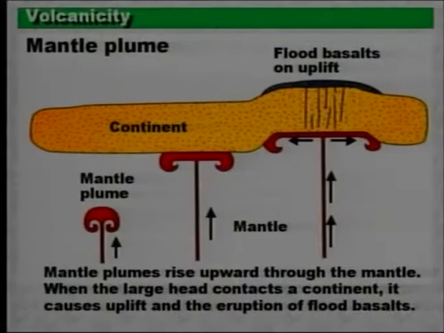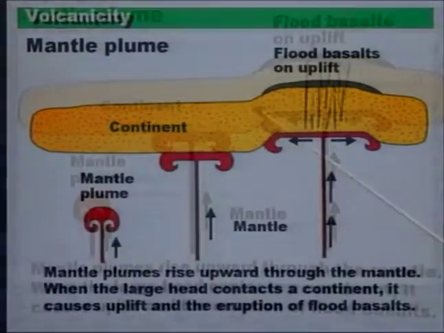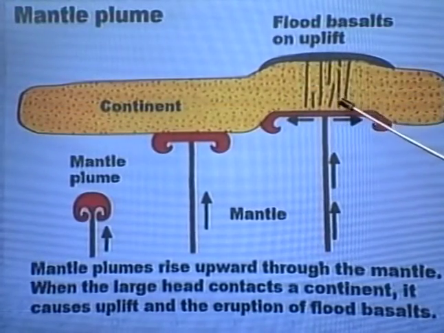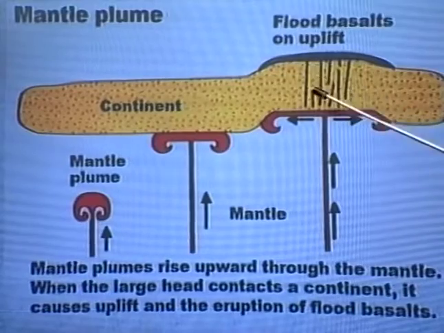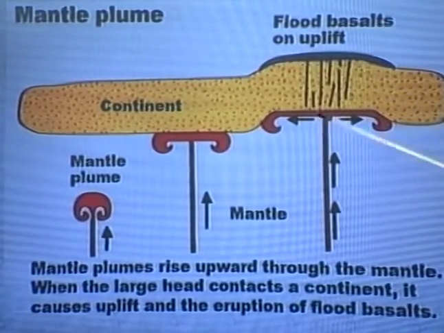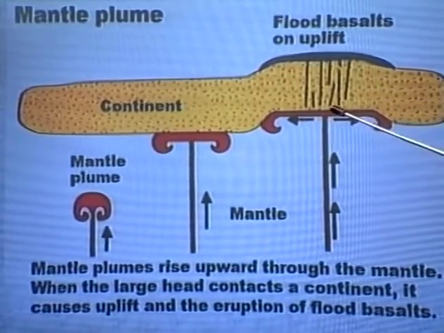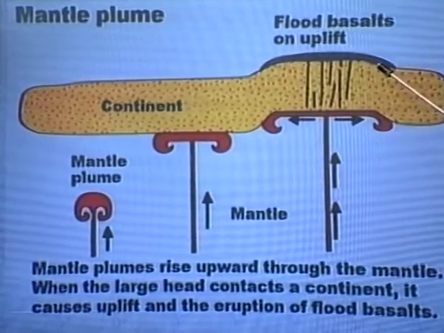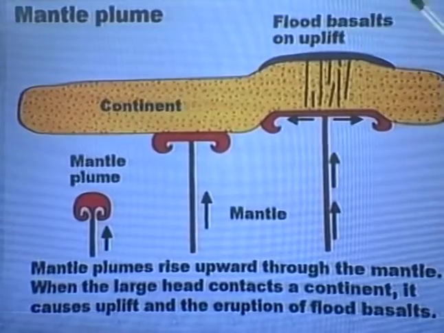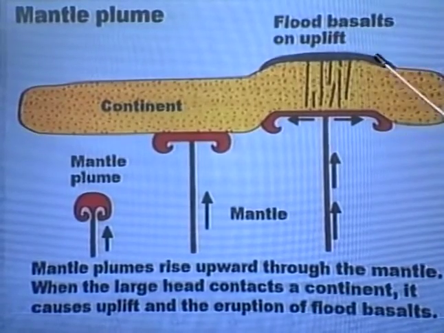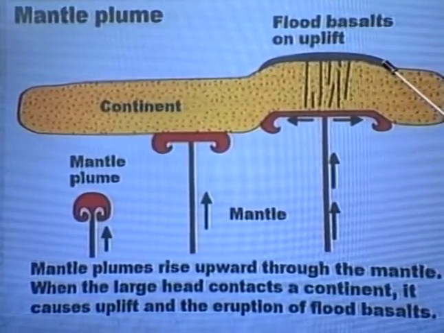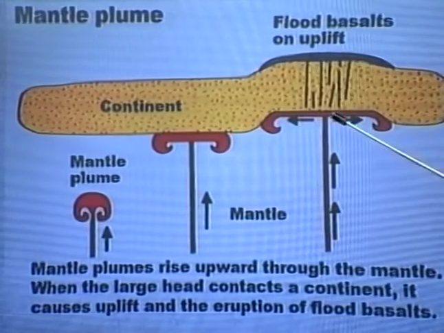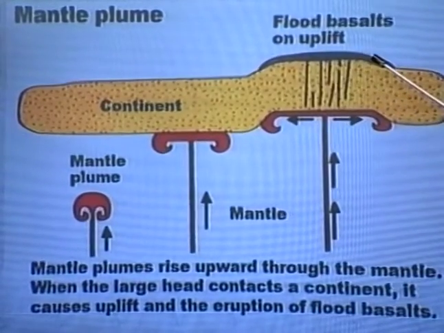If we look at a diagram to show the information on mantle plume, we have the continent here. The diagram is supposed to show cracks or fissures which will allow the magma from under the surface to flow out onto the surface. And the black area here on the diagram represents a flood basalt. That flood basalt is an extrusive feature, simply formed as a result of magma coming out onto the surface and solidifying.